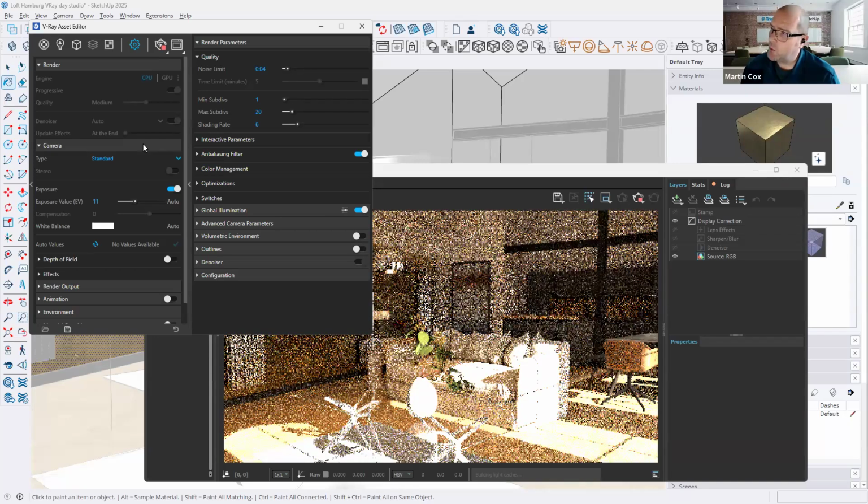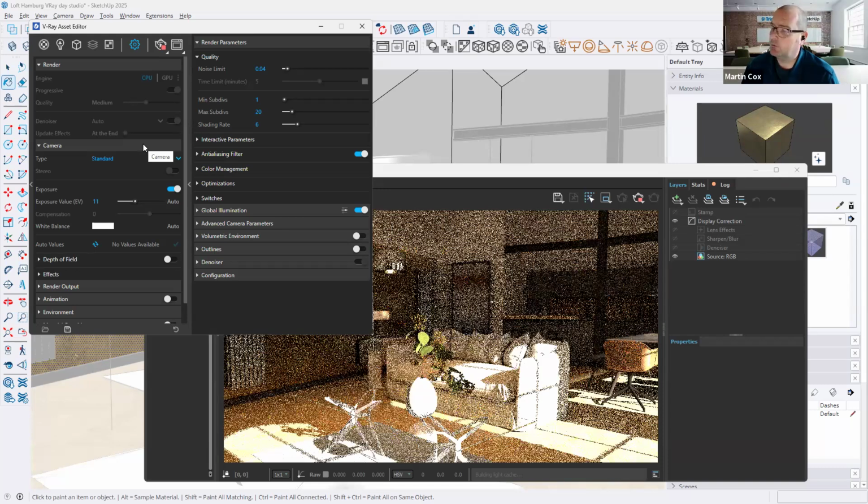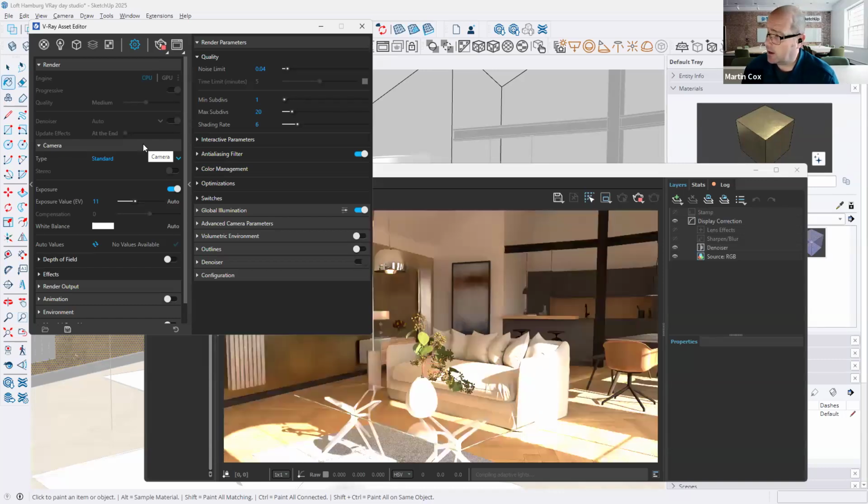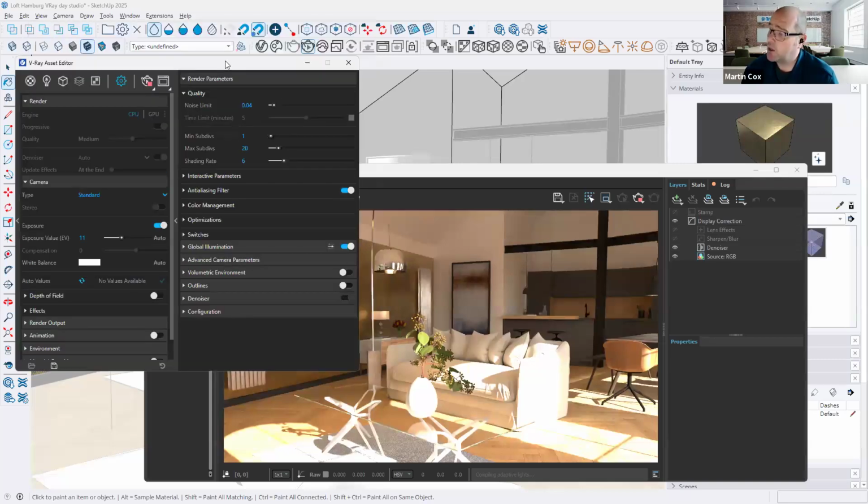Now, the one thing, you know, V-Ray does have a lot of settings. It can be a little bit daunting to start with. But what I would say is that actually it's not too bad when you start getting used to it. There's lots of videos on YouTube. We have some training within the SketchUp free training as well for V-Ray. But it can give great results as you work through.